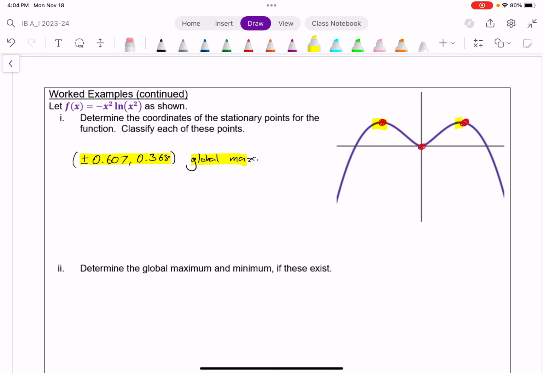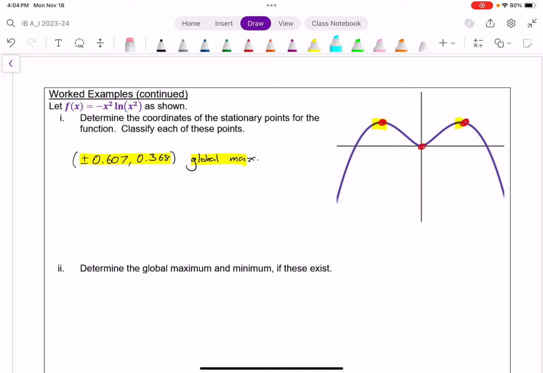Now for this one, if I want to look at the derivative, to be honest, as an SL student, we will never be expected to differentiate this. As an HL student, you will be expected later on. It gets fairly messy, but since this is an SL lesson, I'm not going to go into derivative of that because we don't really need to for this question. And even if you know how to differentiate it, it does get pretty messy. But just from my GDC, I can see those two maximums there.